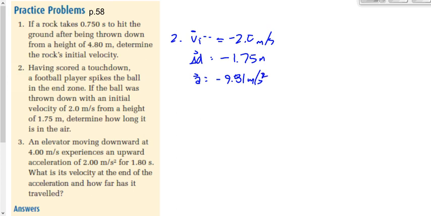And we're looking for how long it's in the air. We're looking for delta T here. So what are we going to do here? Oh yeah, this is an ugly one. First instinct, probably this one, right? D is equal to VIT plus 1/2 AT squared. But this is the one that we said yesterday. In order to solve for T here, given the other variables, we'd actually need to use the quadratic equation.